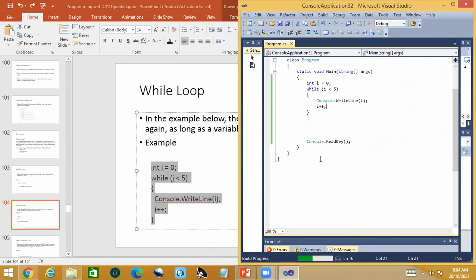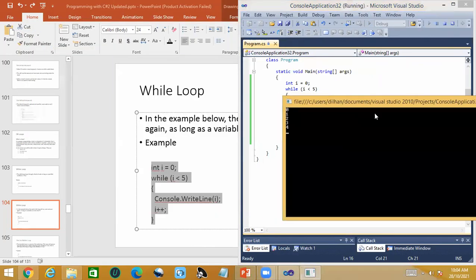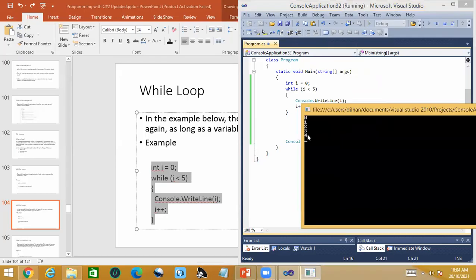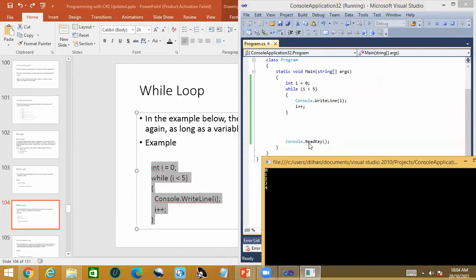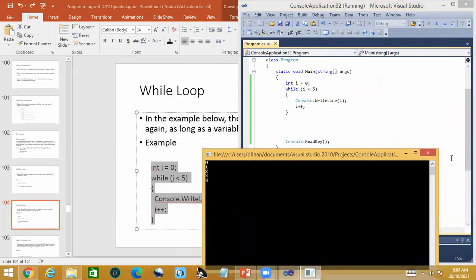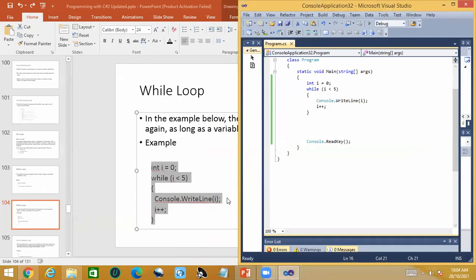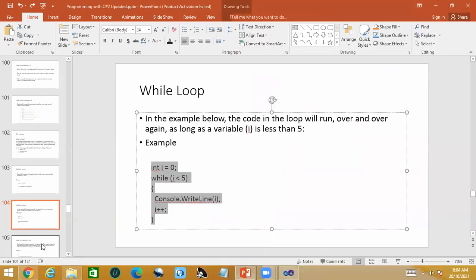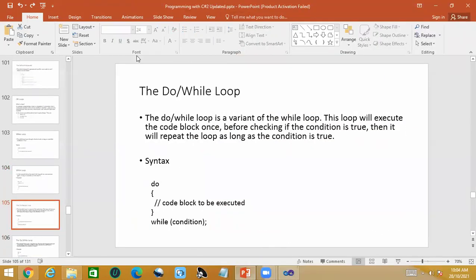It would be like this. So 0, 1, 2, 3, 4, right? So this is how you can see the output. Now the next one. Is there anything you need to know about that output? Or is it okay? Do you all understand the concept? You can use the chat box, so then I can get to know what you have understood.